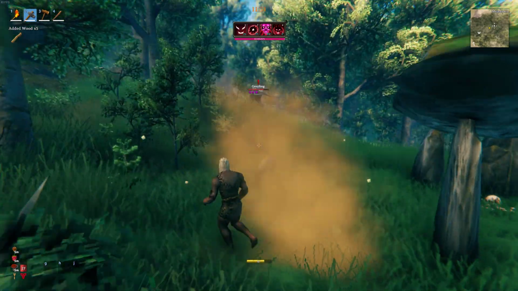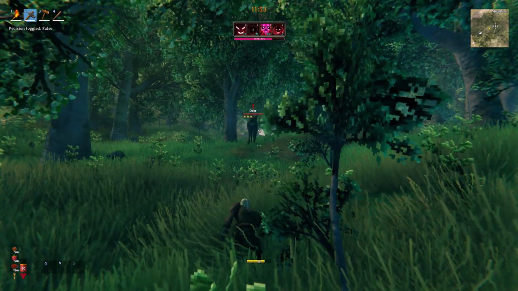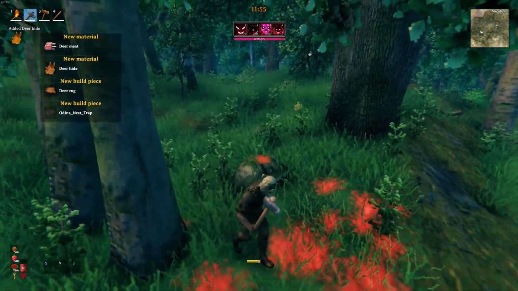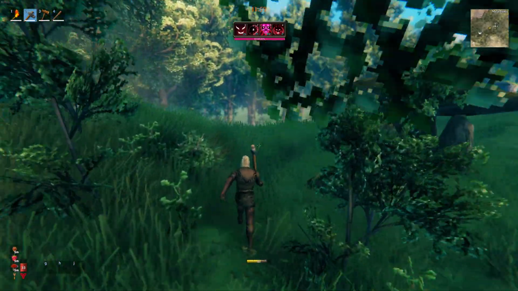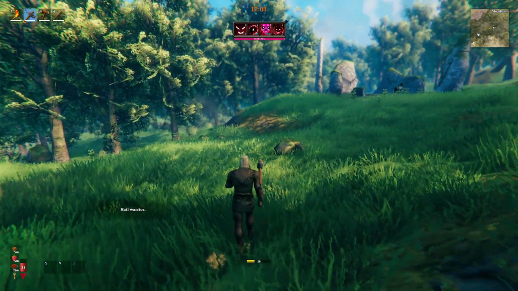Where did that deer go? You can piss off. Okay, there you are. Bam! Look at that. Easy peasy. It is not actually deer hide we need. What was I thinking? It is boar hide we need. So where did I see all those boars? They're down this way, I think.